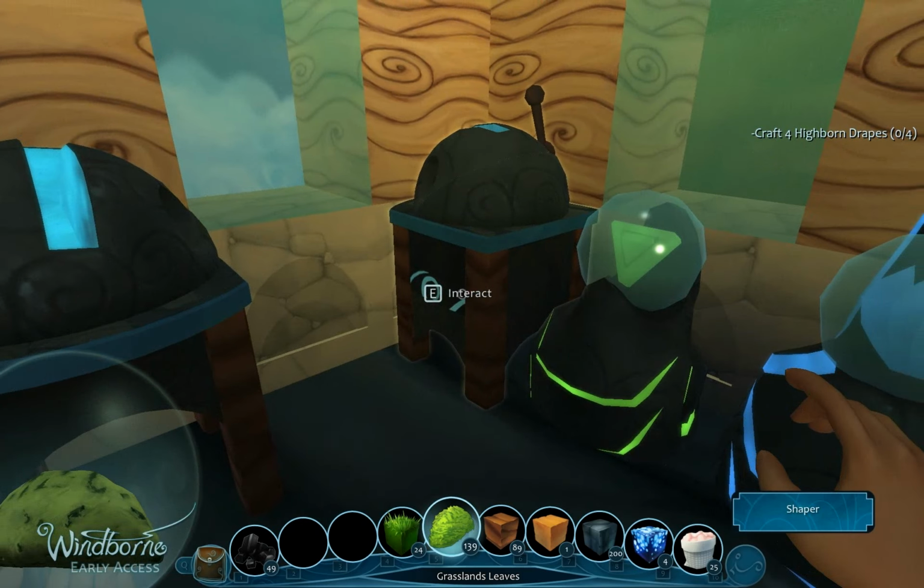Let's see. First of all, we need some pillars. Now, the pillars have this nice little symbol on it, so what I would love to do is do one to the outside. This would be a pretty small platform. Where? Oh well. Small projects first. I already have a big project planned on Salomon's Island.